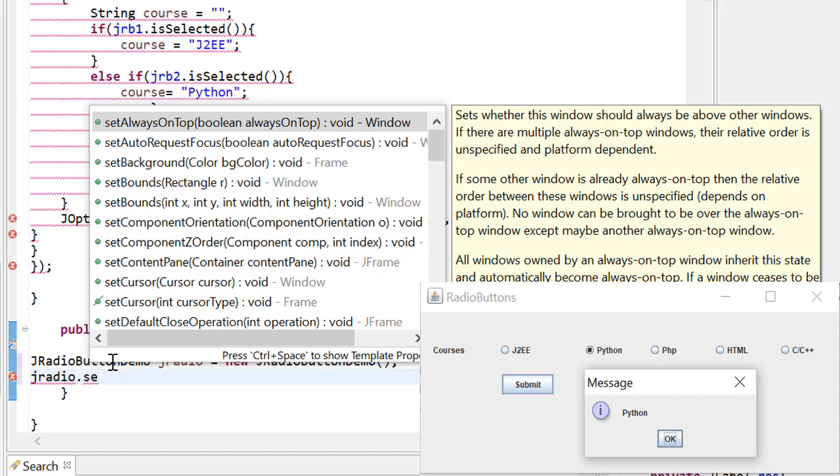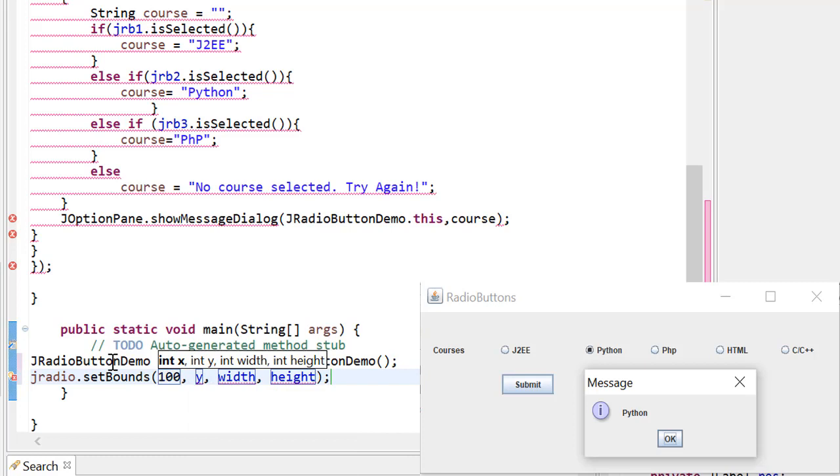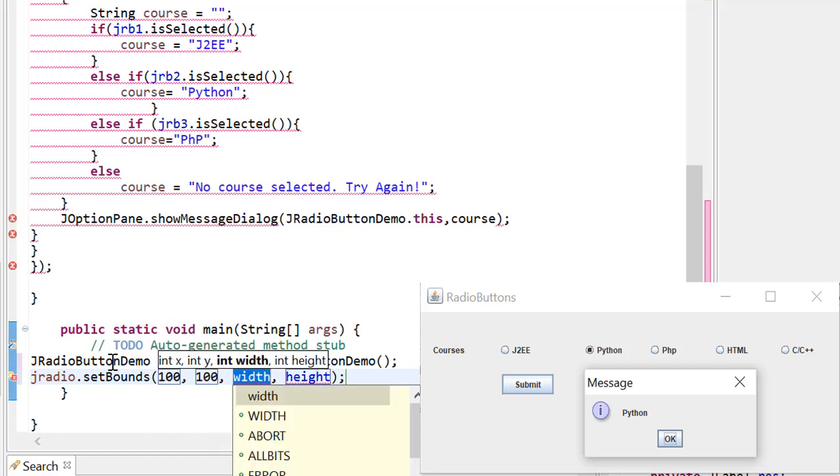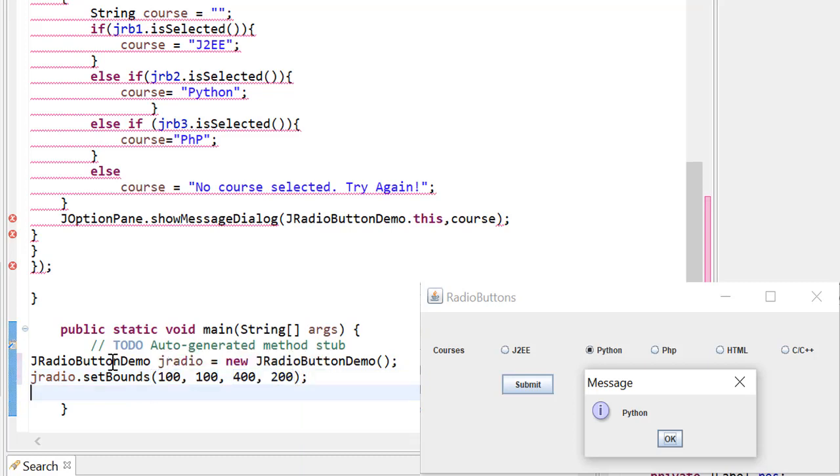We need to set the location of your frame. So I'm just making it short, just to display the radio button options, you see.